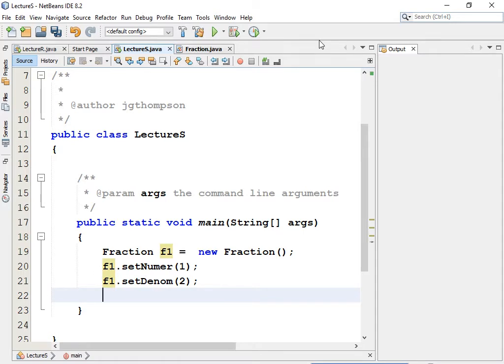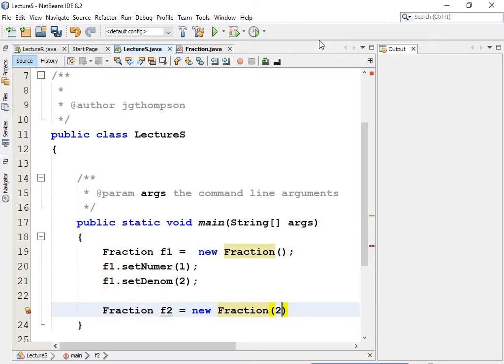Wouldn't it be cool if we could do this? Fraction F2 equals new fraction 2 over 3. What am I going to have to add to get that to work? What's the name of a method that is called by the new keyword?